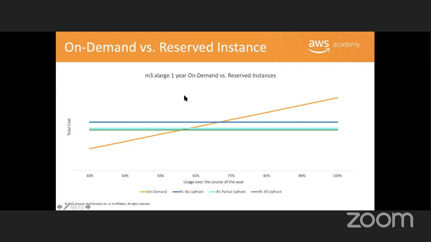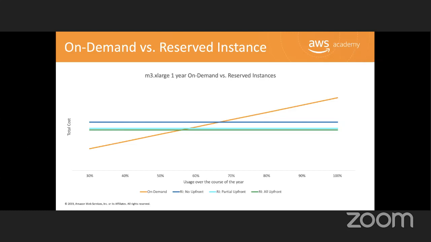So does it make sense to purchase a reserved instance, or should you purchase an on-demand instance? So in this scenario, if you're running the instance at least 60% of the time, you will begin saving money by purchasing all upfront reserved instances instead of on-demand instances. But if you're not in a position to purchase an all upfront reserved instance, consider the partial upfront reserved instance or no upfront option, where the break-even points are at approximately 65% usage and 72% usage respectively.